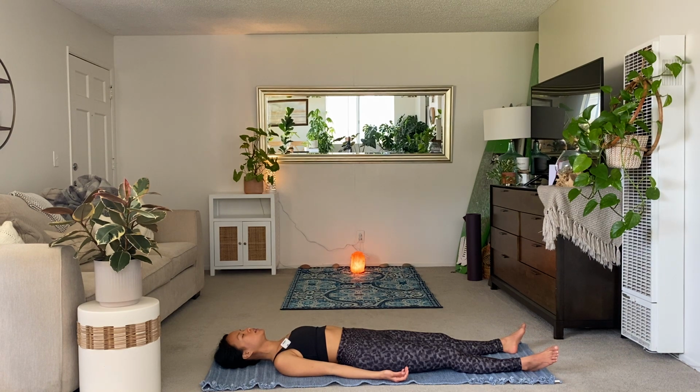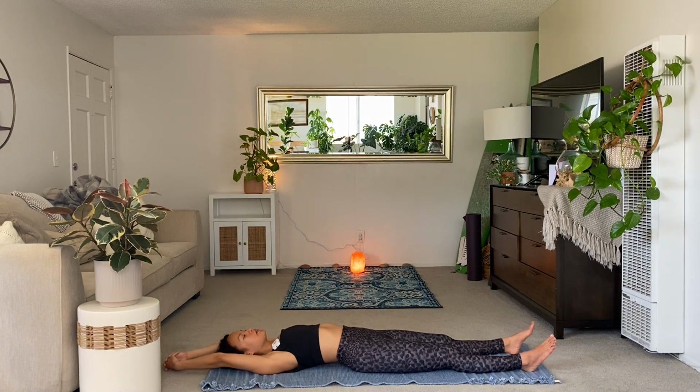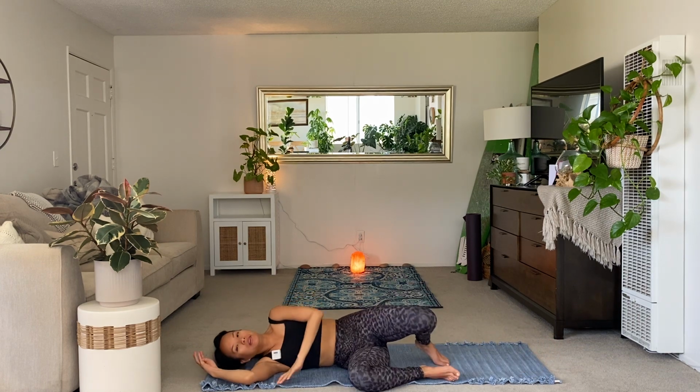And slowly take a deeper inhale. And a cleansing exhale. Place one hand to heart, one hand to belly. Take another few breaths here. And then both arms go up and back. Give it a big stretch. And rolling over towards the right side. And then all the way up to your seat.